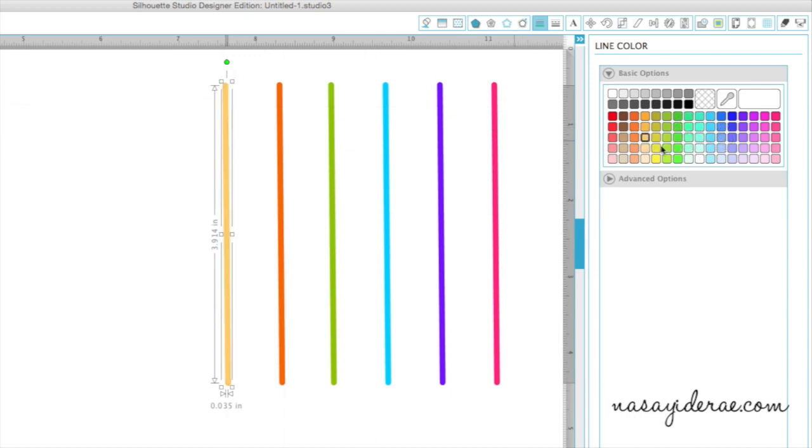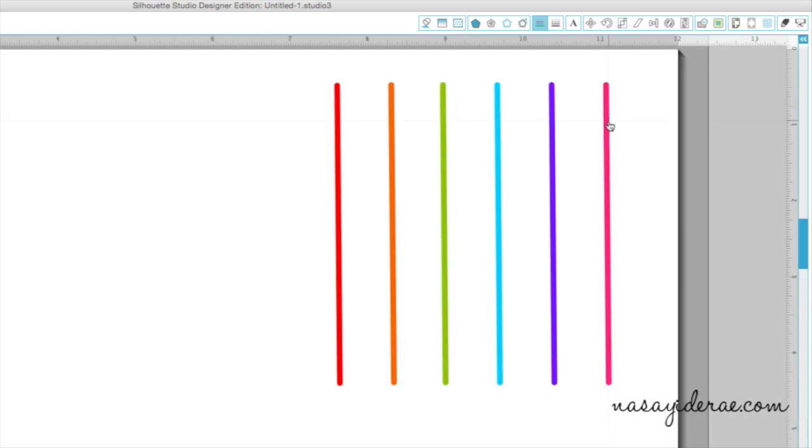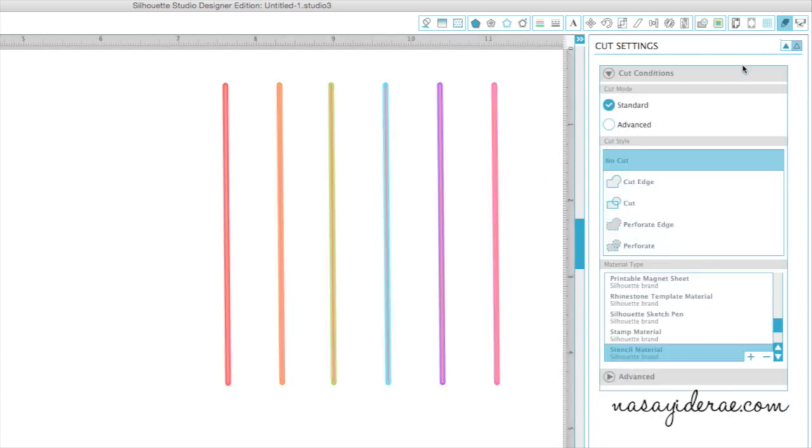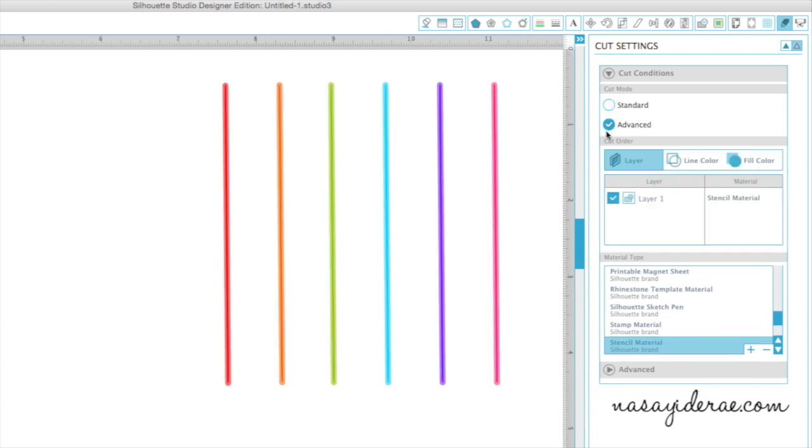Now, we're accustomed to seeing red in Silhouette Studio, but it actually could be any color you choose for it to be. After you've changed your image to the colors that you need the file to be, what you're gonna do is actually cut by line color. And this is Jennifer's specific question. If you go up to the top right-hand corner to the cut settings menu, you actually see you have two options underneath cut mode. And to cut by color, you'll need to go to the advanced menu.